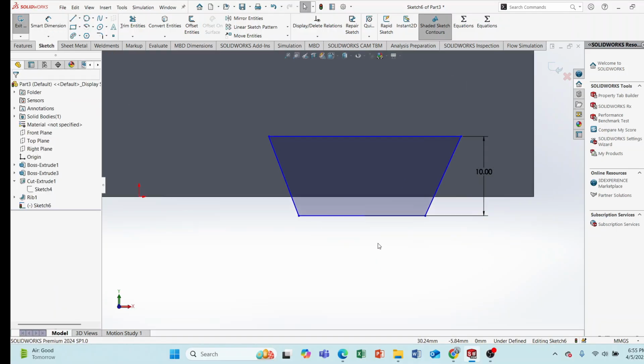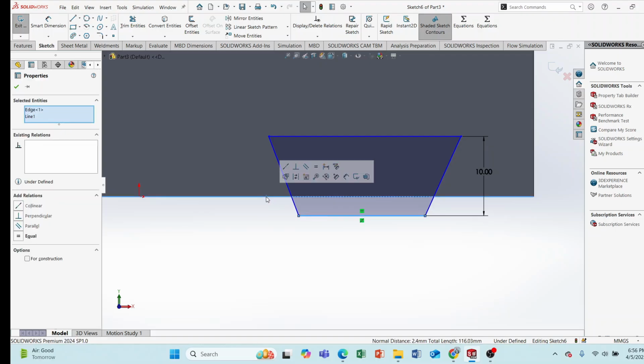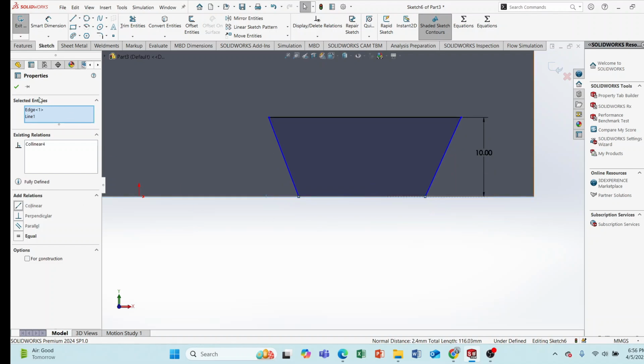Okay, so for that, press CTRL and click this line and this line, and just leave CTRL and one box will open like this, and select collinear.